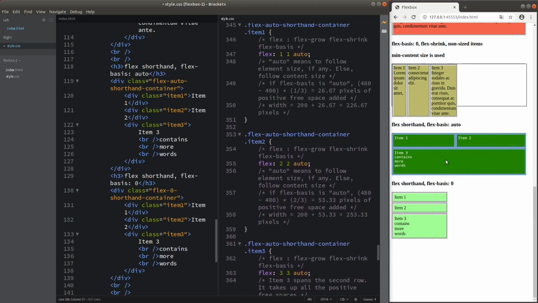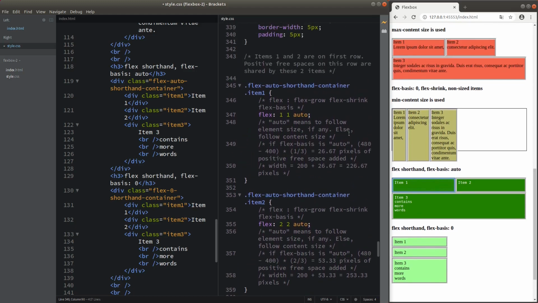So when I have 1, 2, 3 for my flex grow proportion, we can see that the space is calculated as follows. Initially, we know that items 1 and 2 would occupy the entire row, and item 3 will occupy another row, okay? So in this case, we can handle items 1 and 2 together, because the free space on that row will be shared by the 2 items only. So when the flex basis is set as auto, we want to find out the positive free space for items 1 and 2. How can we do so?